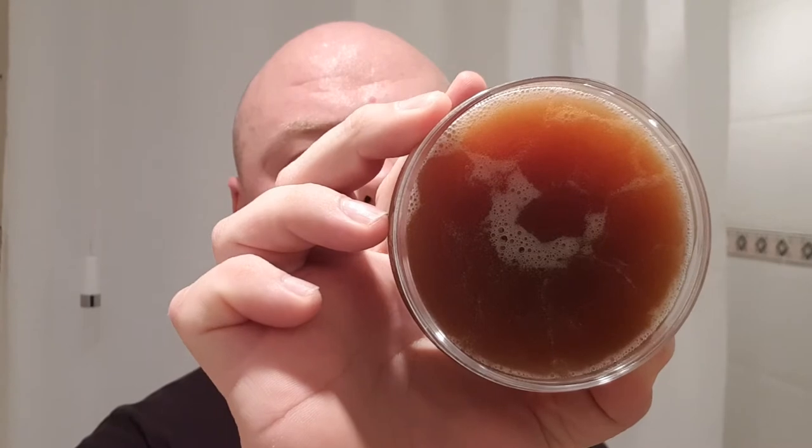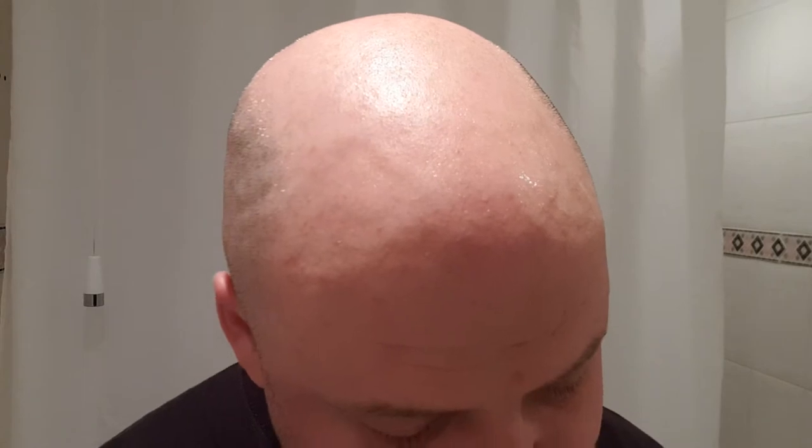So don't know how this is going to lather. Hopefully it's not too difficult, I don't look too stupid. But we'll give it a bash anyway. So got the brush soaking. And then give it a wee shake and hit the puck. It's lathering up pretty well actually, nice and thick. And don't be shy to add water to soaps if they're not lathering up, but look at that, that's maybe 15-20 swirls and it's creating a great amount of soap.